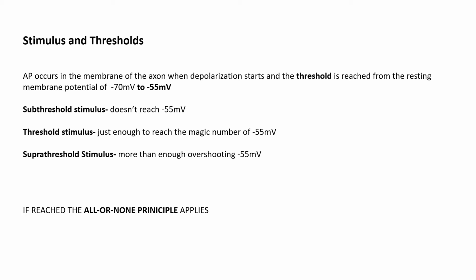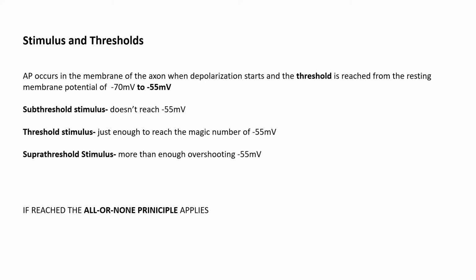So what does that mean? Inside the cell, it gained less of a negative charge, to negative 55 millivolts, and that's when, of course, an action potential will start, and the whole cycle will start normally. Nothing else happens then. So what does subthreshold mean in this list? It doesn't reach up to negative 55 millivolts, so it can't start an action potential. So below. A threshold stimulus is just enough stimulus to start an action potential, just hitting that negative 55.